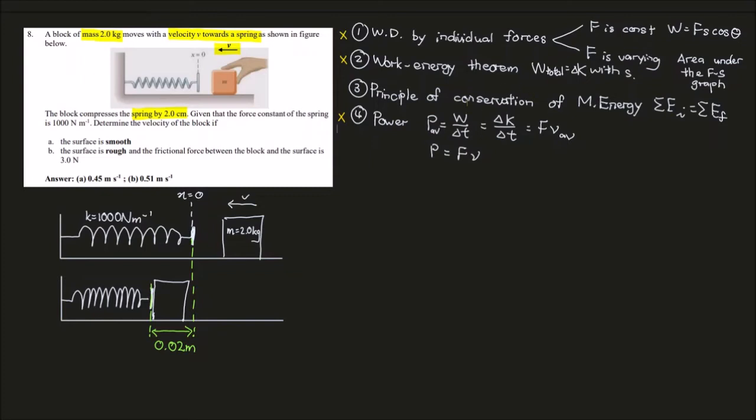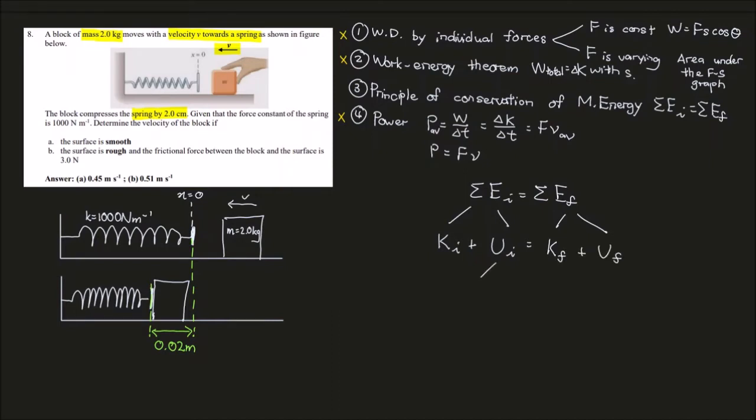So, conservation of mechanical energy. Conservation here means conserve. Conserve means you don't want to change it. You want it to be conserved. So the mechanical energy will not be changed. Therefore, mechanical energy initial is equal to mechanical energy final. Now we know that this mechanical energy is the sum of kinetic energy initial plus potential energy initial. Then we also know that this is the same thing, just that it's in final.